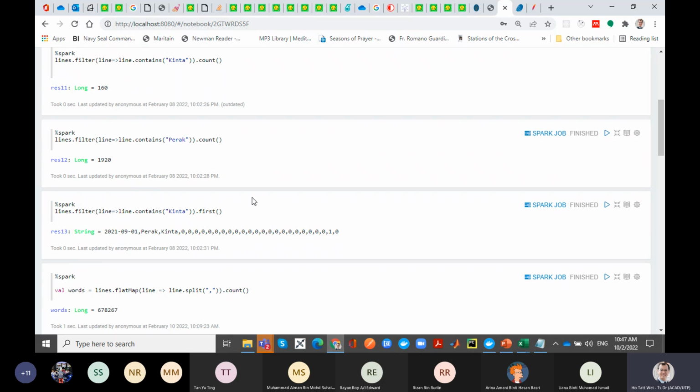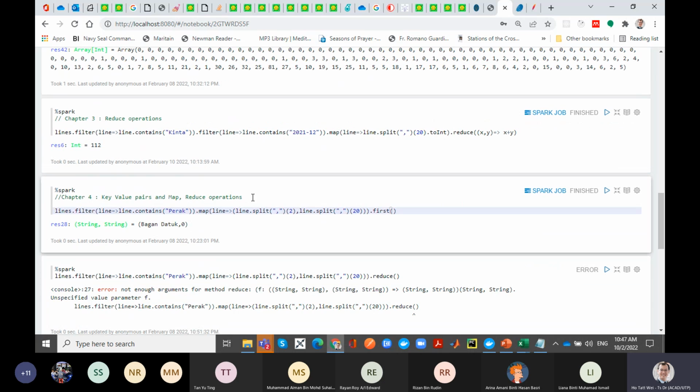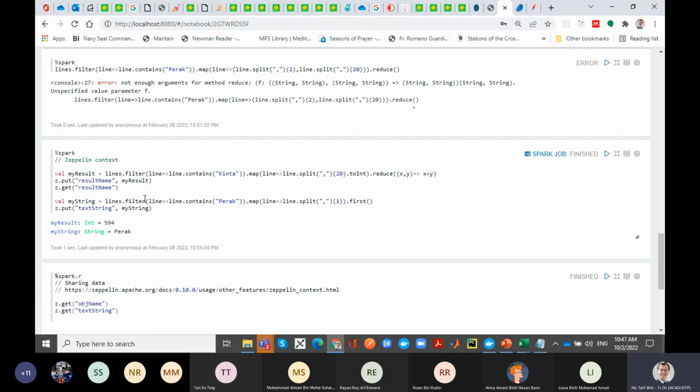Then the key value pairs is where we actually do some more intensive data analytics. And then let's see, if we end at assignment 3, that is also okay, depending on your speed. If you actually want to see everything glued together, the best will be to show you assignment 4, where you do the analytics for key value pairs and link it up with the visualization. And there is a way to do it in Spark. In Zeppelin, you can actually pass whatever results from Apache Spark to R.